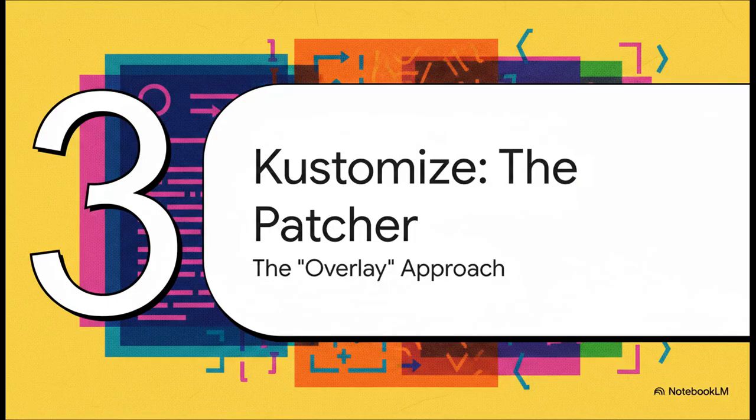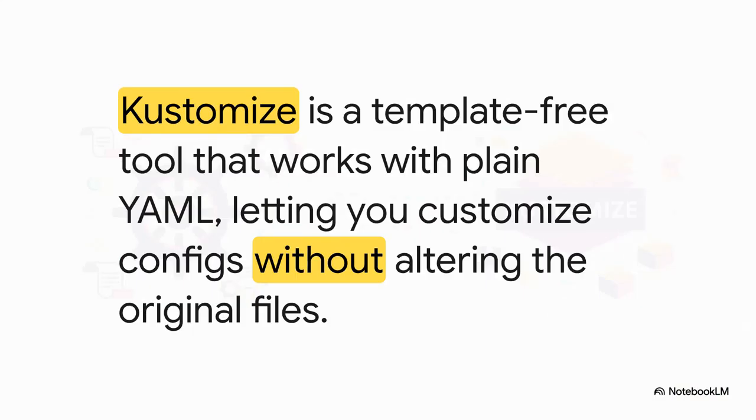It's this powerful package manager that's all about templates. But what if you don't like templating languages? What if you'd rather just stick with plain standard YAML? Well, that's where our second tool, Kustomize, enters the picture. It has a totally different philosophy, the overlay approach. The big selling point for Kustomize is that it's template-free. There's no new syntax to learn. You are working with pure, plain Kubernetes manifests. It lets you customize your configurations, but crucially, without ever having to change your original files.